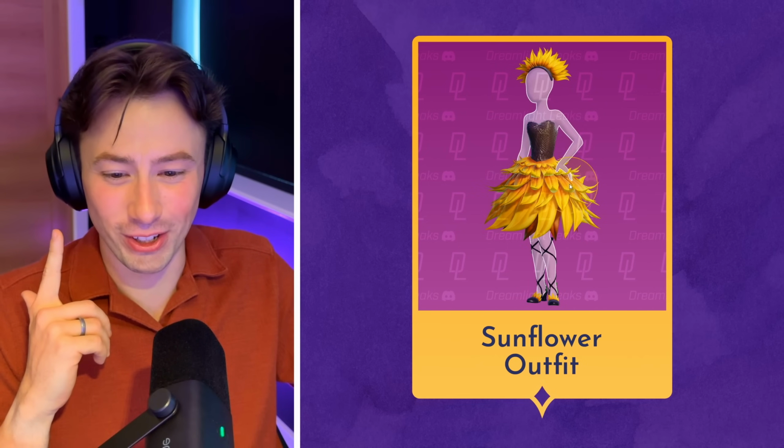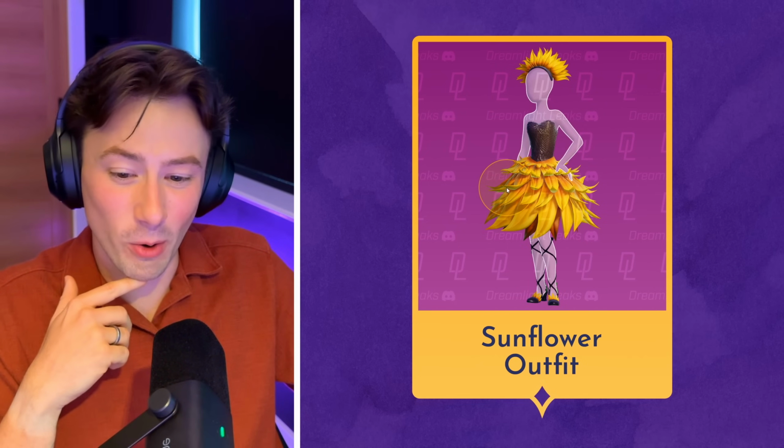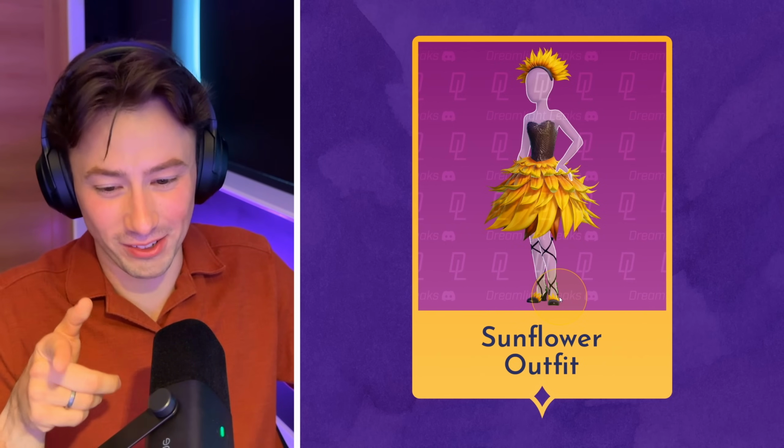I don't know about that. And then we do have a skirt that kind of has the petals on it flaring out. That is cute. And then it does come with some, I can't remember what these are called. Are they like gladiator shoes or something like that? Gladiator heels with little sunflower petals down here as well.